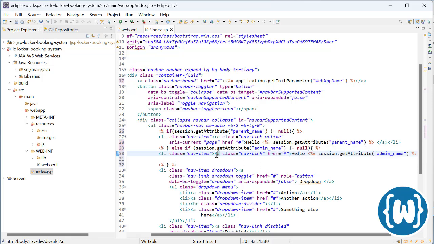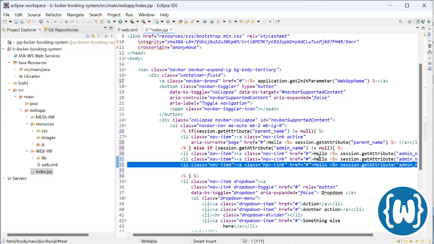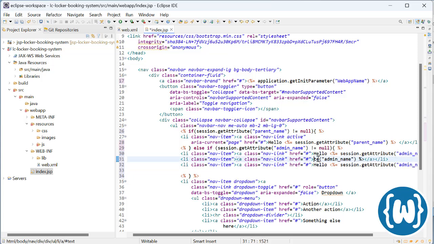So we are going to have other links, right? Not only the hello link. So Shift Control V to duplicate this line. Shift Control V again. So the other links that we are going to be having, let me just delete this. We are going to be having links to go to the staff dashboard.